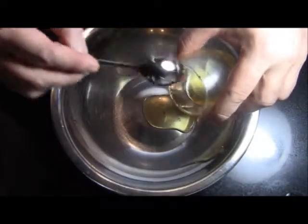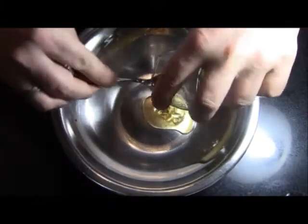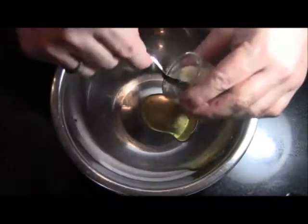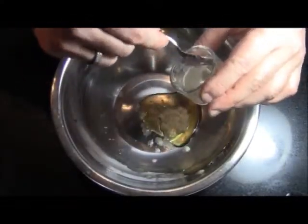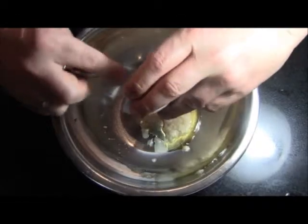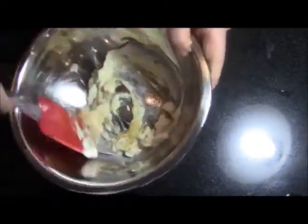All right, ladies and gentlemen, while the steak rests and we've got it sliced sitting to one side, we're going to start making the dressing. So I'm taking the honey right now, and I'm putting the honey in the bowl. Then I'm going to go ahead and take the horseradish and put that in the bowl. That'll be the remaining horseradish. I'm going to take the mayo and put that in the bowl. And I'm just going to go ahead and mix that all up into a little bit of a sauce.